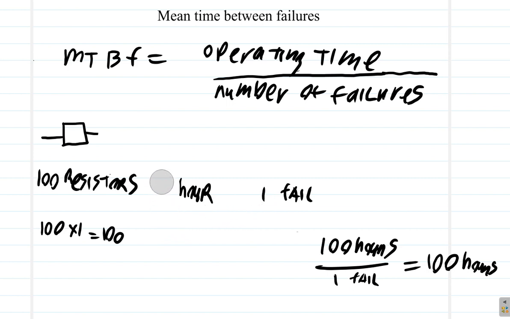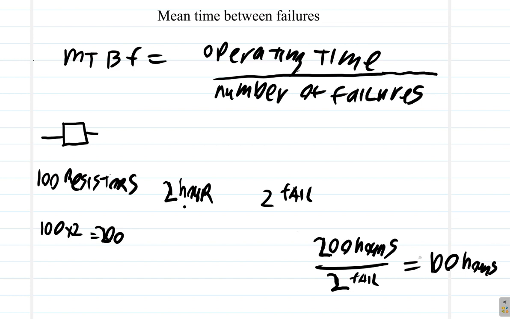Now suppose you tested them for 2 hours each. Then 100 by 2 would be 200 hours of testing time. And only 1 failed. And you would increase to 200 hours between failures. With 2 hours here, if 2 of them fail, then that would be less reliable. 200 hours divided by 2 failures, so being less reliable, not lasting as long, because more of them fail, then you would have 100 hours between failures.